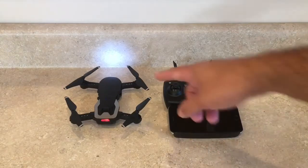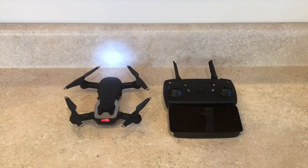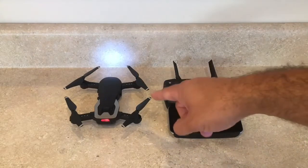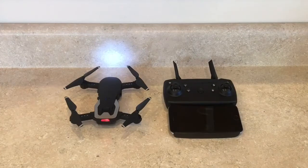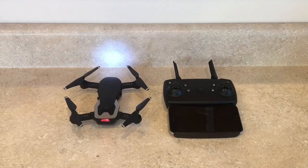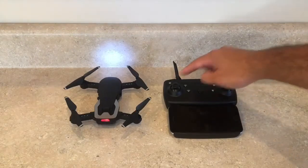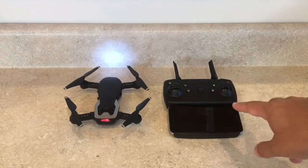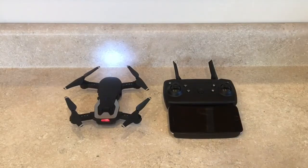Now, one quick note on this model that I received. I did notice that calibrating the gyros left the drone offset, and so it tended to drift to the right and back. And so I always had to trim it out. So hopefully that was just an issue with my model. But I noticed that when you calibrate the gyros on a flat level surface with this drone, it's not perfectly level. So just something I wanted to note there.